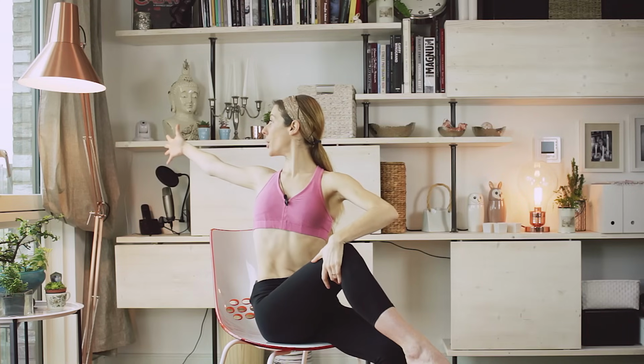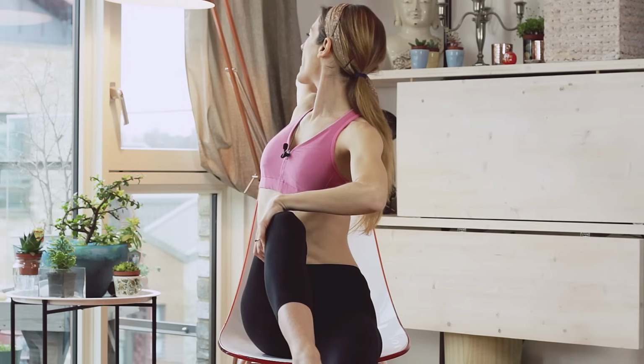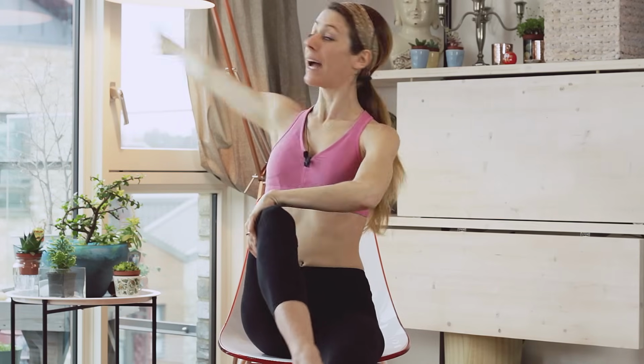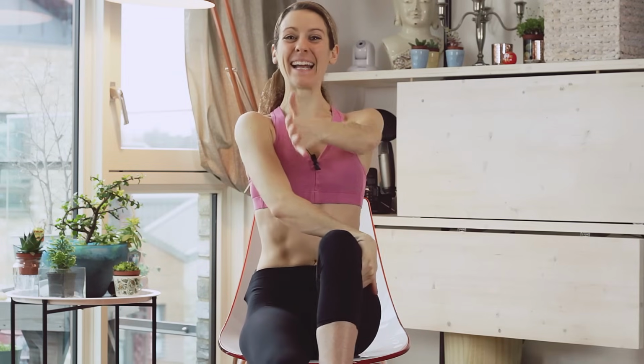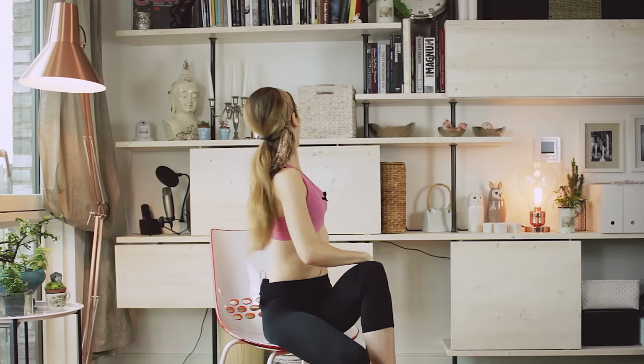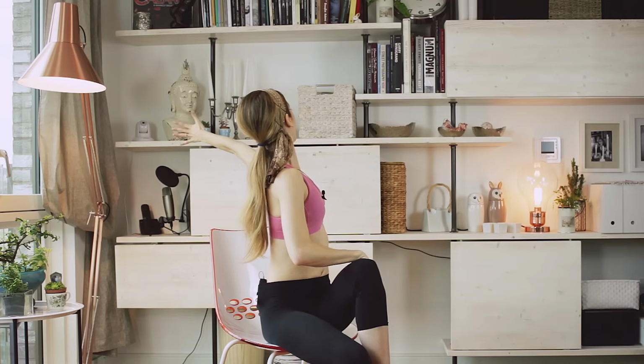And we go push. And in. And open. Keep coming out of that chair and grow. And out of that chair. Feel the stretch. Keep your sitting bones on the chair. And down. Change opposite arm, opposite leg, that one. And over. And in. And over. Keep growing. Over. And over. And down. And give it a good shake.